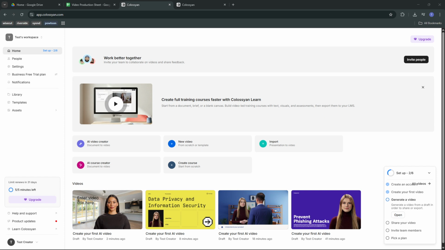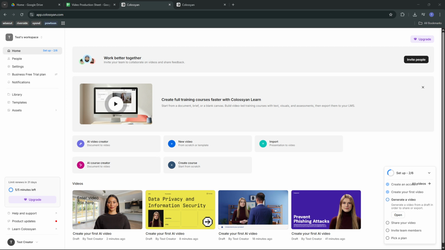scratch. Before we start, make sure your PowerPoint file is saved and ready to go. The modern .pptx format typically works best. If your slides use custom fonts or include videos or animations, keep in mind that the final result may look slightly different depending on how those elements are handled during import. A clean, simple slide design usually converts most reliably.